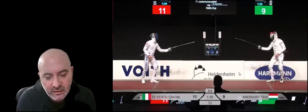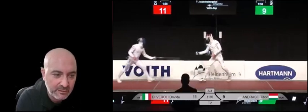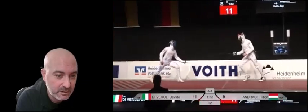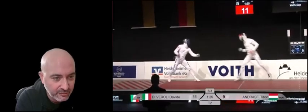1 minute and 39 seconds left, plenty of time here in the bout. A lot can happen either way. I know it's a 1-point score, final bout, but again, the distance that this bout has been fenced at the entire time is mind-blowingly close, and just not what I would expect from either, but it's close enough that neither seems to want to move away from that distance. Close enough in score, I mean.